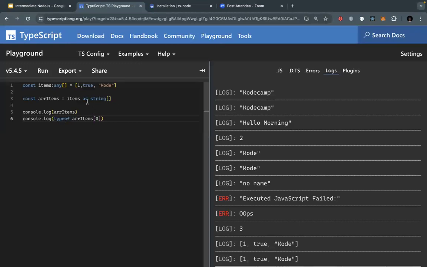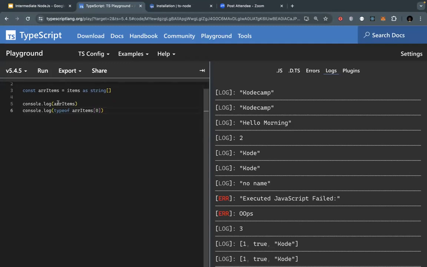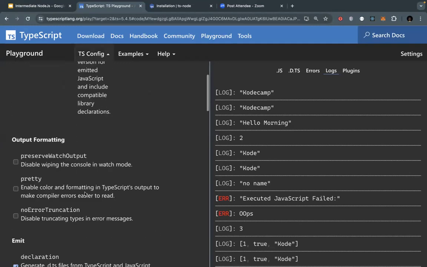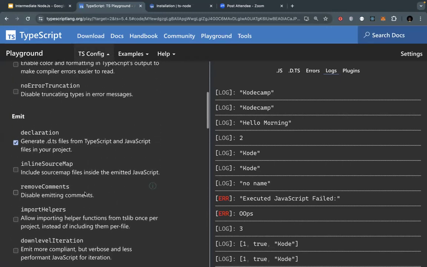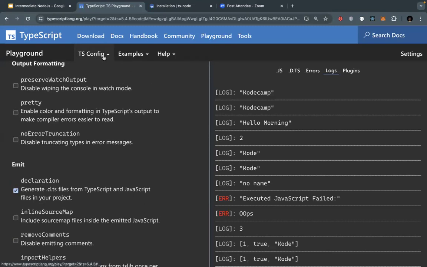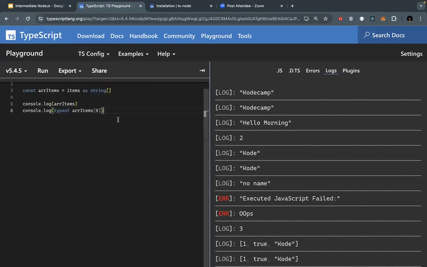It casts an array of strings, but here we are not seeing any error. Is strict turned on? Okay, so basically that's it. I don't know why TypeScript is not showing an error there.